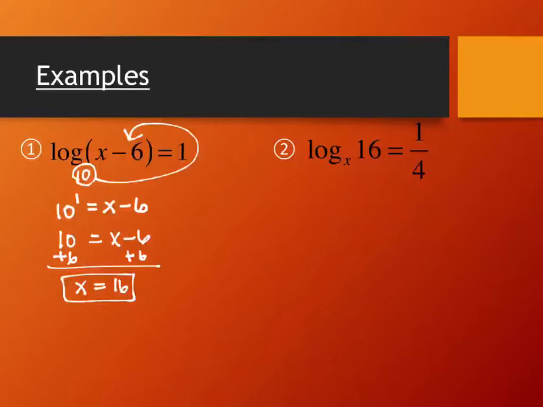As we solve these, especially with the log equations, we need to make sure that the answer we get at the end really works. We encountered that last time, a location where it didn't. We need to make sure that we actually put that 16 in for x, so I don't end up with a negative base or a negative inside of a log. So if I put 16 in for x, am I good to go on this one? Yes, I still have a positive inside of that log. So x equals 16 is in fact my solution. How about number 2?